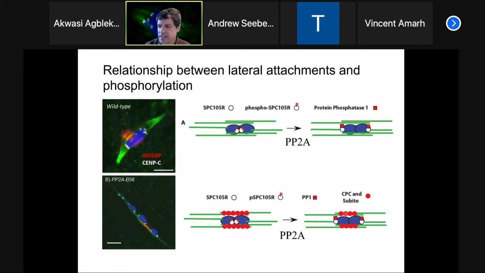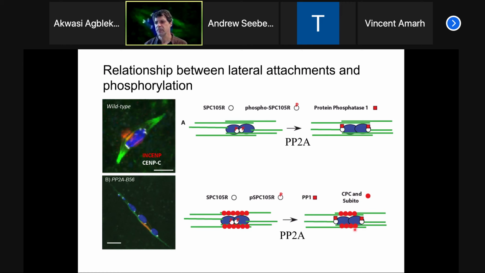What's key here is that the kinase is spatially restricted to the center of the spindle, and this is perhaps why the CPC on the microtubules is so important that it has to be restricted in its location. It's restricted to the central spindle, and it creates an environment where you make lateral attachments. But as the kinetochores make the right decisions and move towards the poles, they leave that area of high kinase activity, and the phosphatase takes over, and you make end-on attachments.